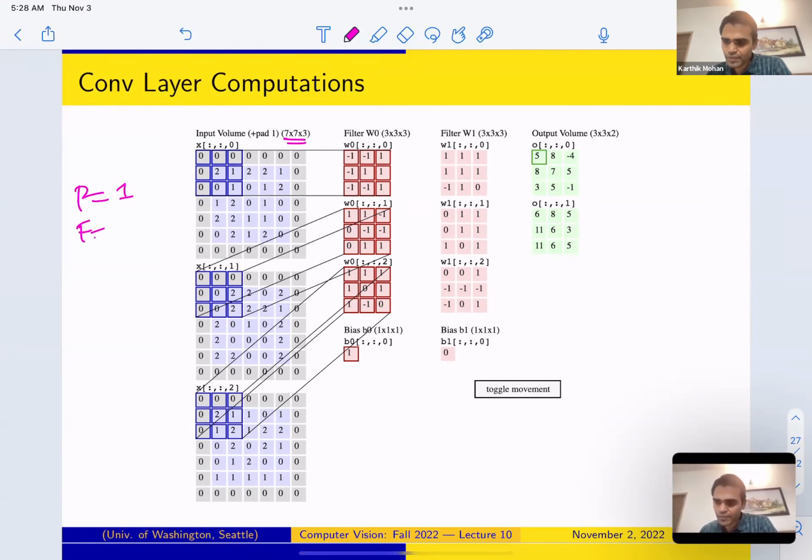What is F in this case? Type in the chat. F is 3, yeah. And let's assume S is equal to 1. What is the input depth?